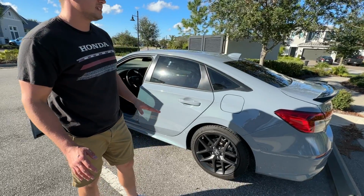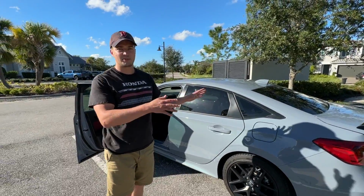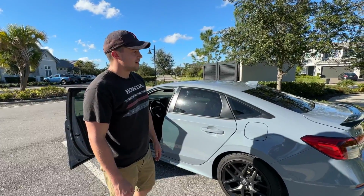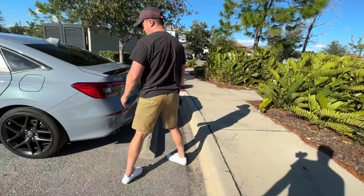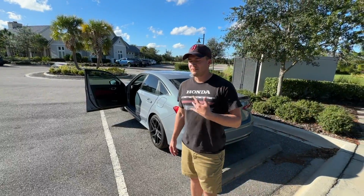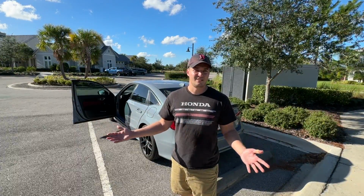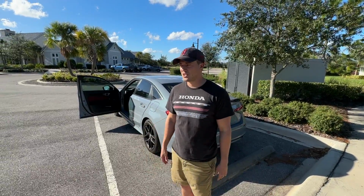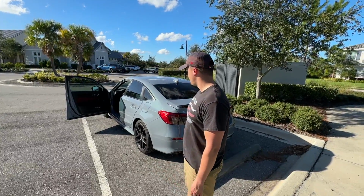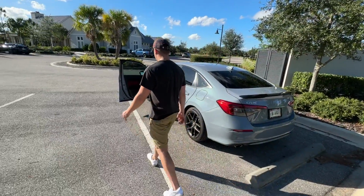Tons of room. I'm liking the 11th gen Civics more and more. We're about to take this for a spin, and I'll get some exterior clips of Cory driving by a couple times. I'm a Honda fanboy, and I think I fell victim to what a lot of people in the community fall victim to, which is when they first reveal the new generation, the people who have the previous generation are always like, I don't like it, Honda makes too drastic of a change. But I think they both look good. Both this 10th and 11th look good. It's a good looking little car. So I'm excited to drive it.